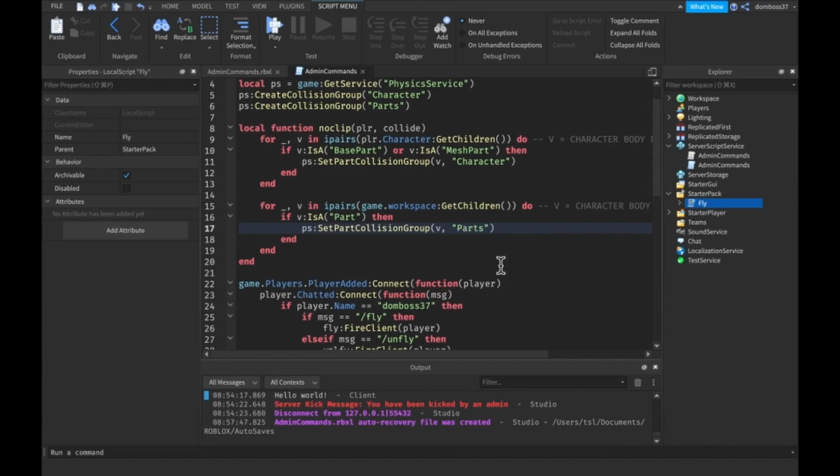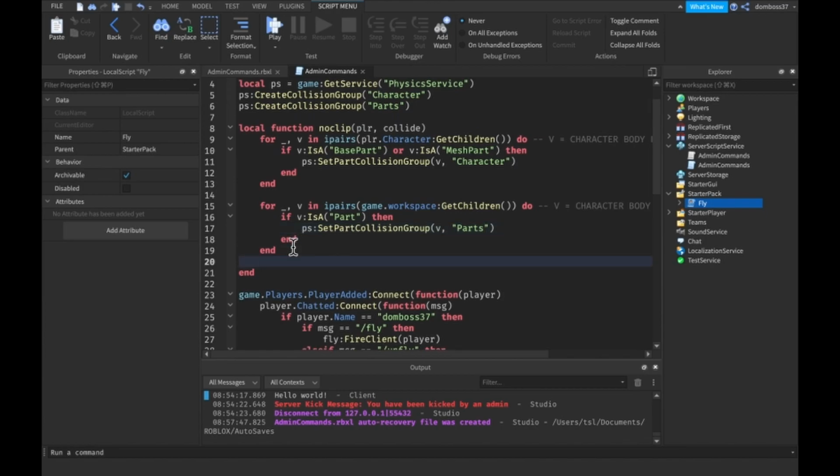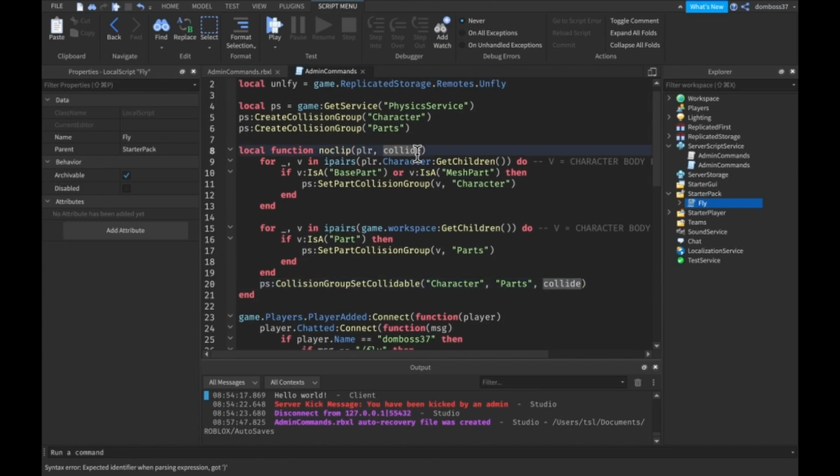Alright, so then at the very end of here, we just want to go PhysicsService collision group set collidable, and we want to set the first one character and parts, so the character's parts to the parts in the workspace, and then we want to set it to the collide parameter.